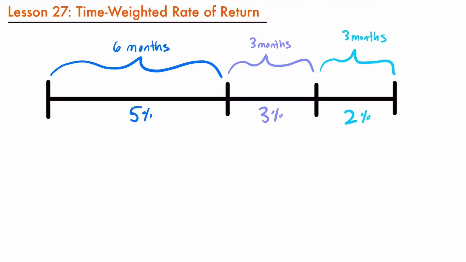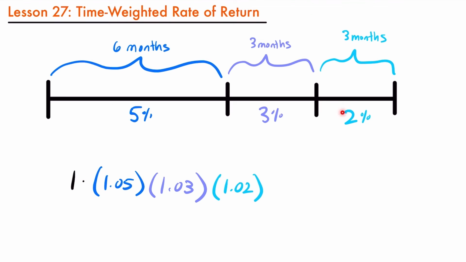Using these 3 interest rates, let's say that the account had a $1 investment. That $1 would be multiplied by 1.05, which is 1 plus this interest rate, times 1.03, which is 1 plus this interest rate, times 1.02, which is 1 plus this interest rate, and that would be equal to the growth of that $1 investment. If we were to multiply all these values together, that $1 would increase to be $1 with the following decimal values of 1031.